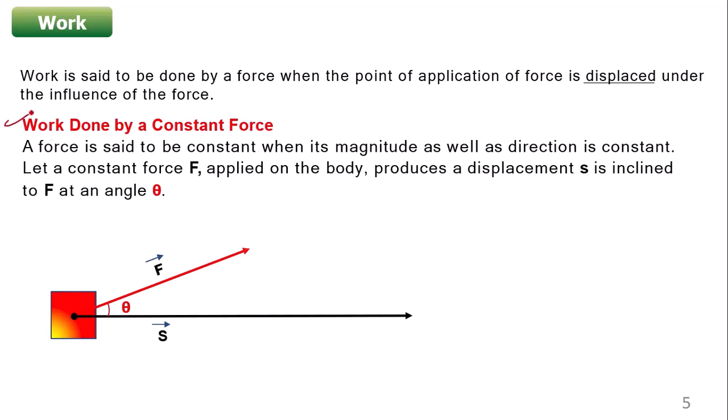So, work done by a constant force. We are discussing the first topic of this lecture, that is, work done by a constant force. Whenever I am going to calculate the work done by a constant force, I have to identify the nature of this particular force. First of all, you have to identify whether it is an external force or a normal force or any other force acting on that particular body. Depending on that, you have to identify the direction of displacement. Once you identify these two components, then you take the angle between them.